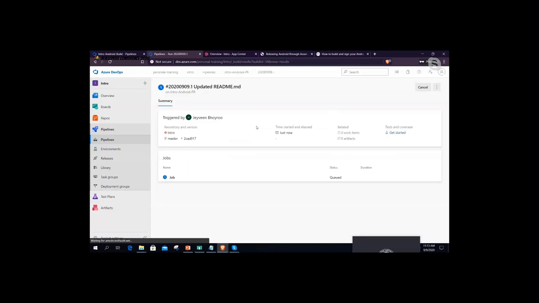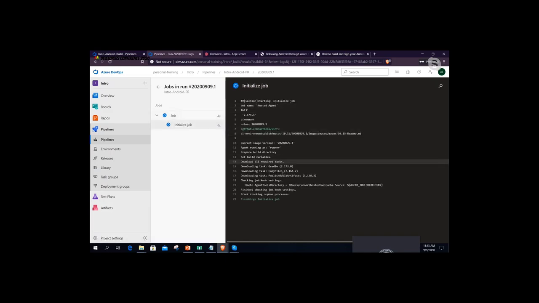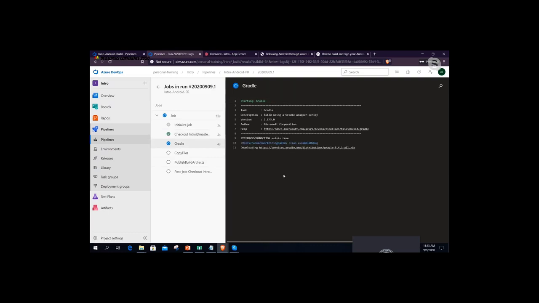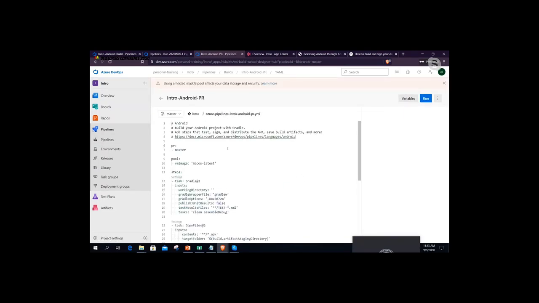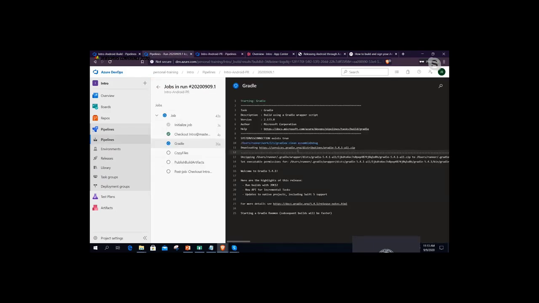Let me go inside. You can see here that there's a job that has been queued. You will see that it is acquiring an agent from the cloud, trying to run the job. Cool, now the job has started. Let's see what's happening. So the PR pipeline is just going to build it in debug mode. If you remember what this pipeline specifically is doing, we are just acquiring the agent running on the master and then running this source, clean assemble debug. Cool. And what it should do next is copy this output file, which is an APK, to our artifact staging directory. And once this is done, it should publish the artifact. So let's see whether it is doing this or not.